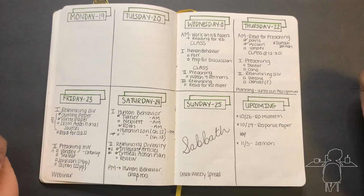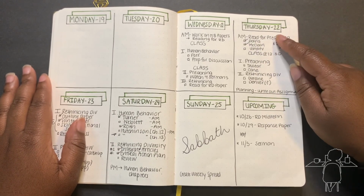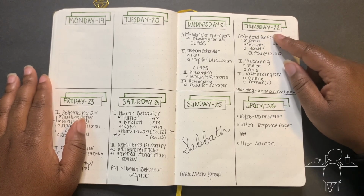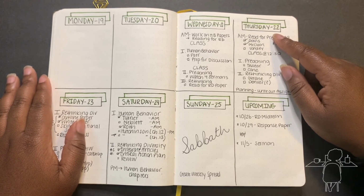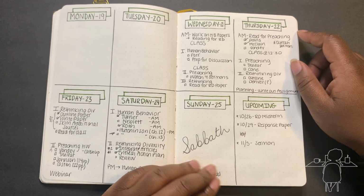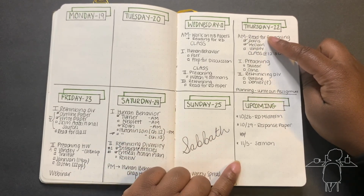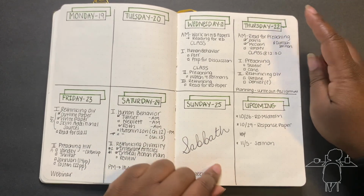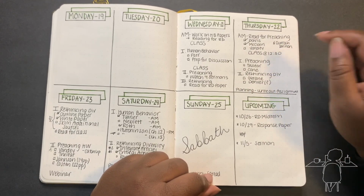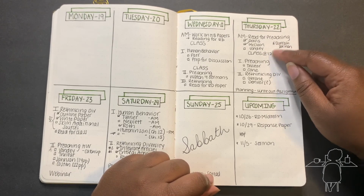In this week, I used a more simple form. I forgot my Super Tips because I was traveling, and I decided to use Papermate Flairs to add a pop of color. It's clearly not as much of a pop of color as the other ones, but I really liked it. Something else that I started doing this week, as I indicated before, is using AMs and PMs. This one doesn't have a PM on here for some reason, but for AM, often on Thursdays, I have a class and I go to work. So pre-work and pre-class, I will work on some homework. So that's why it says AM.